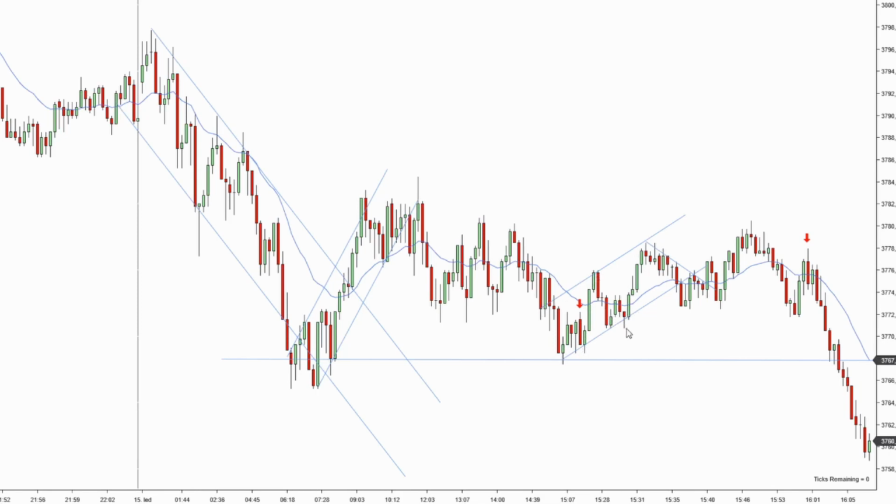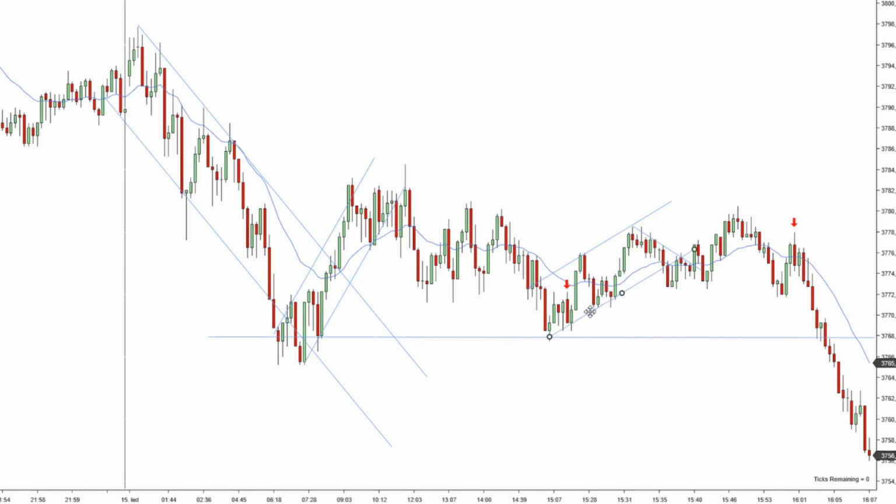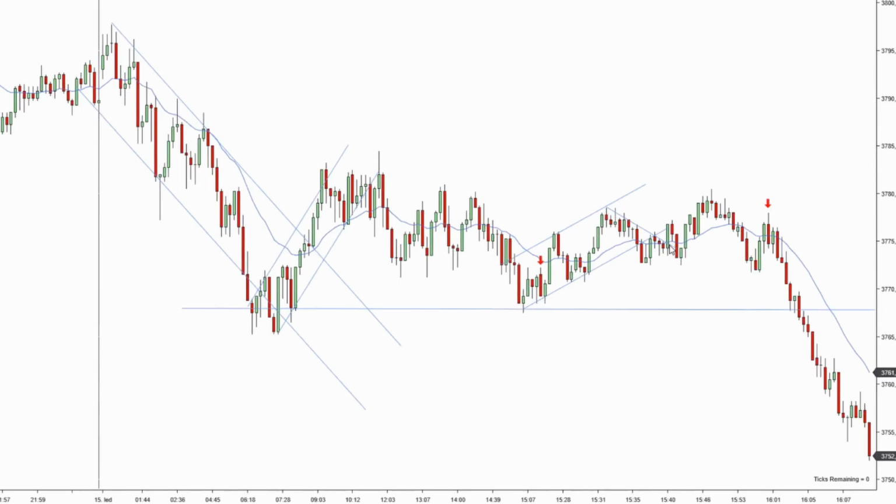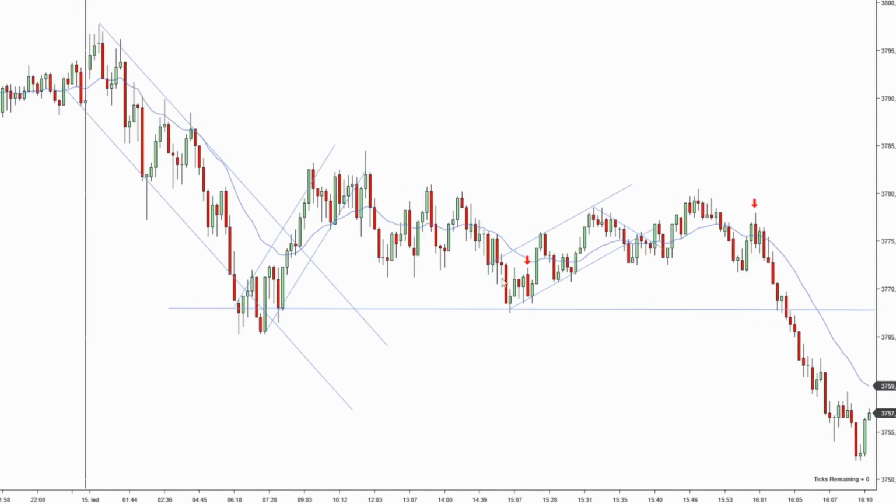Unfortunately, right now there is a second entry long, but we are below the EMA, and it is off the trend line, but we are below the EMA, and the bar has 2 ticks of bearish body, so not ideal. You push higher, we have this bearish correction working lower, but we are still looking for a new high of this bullish correction. So we have a break and a new high.